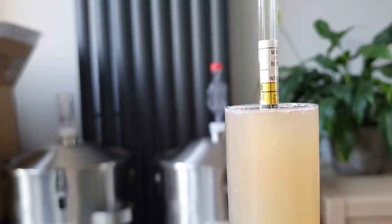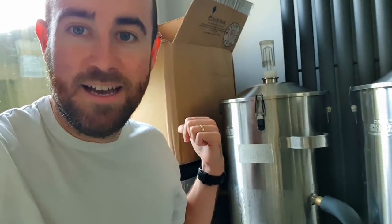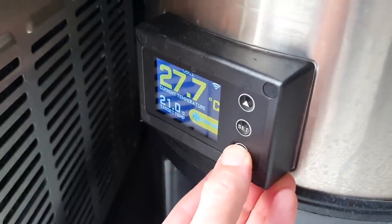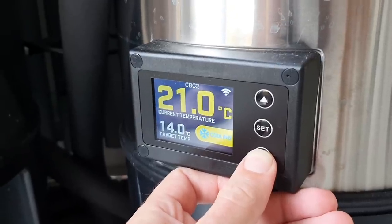I've just taken the gravity readings of both beers. The cherry one has come out at 10.10, and my dry hop sour has finished at 10.08 — a little bit drier. I've just had a little sample and I'm pretty excited about how that one in particular has come together. My chiller is absolutely going crazy because I'm now crash chilling them both. Once the cherry one's been crashed for two days, that'll be ready. But my kettle one needs a bit more time — I'm going to do the big dry hop that will really finish off that beer and make it sing.